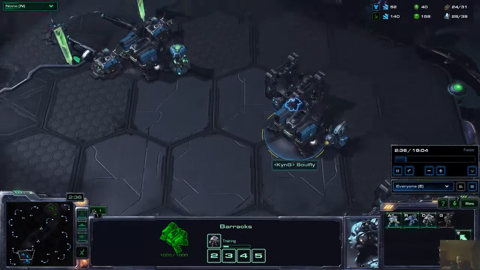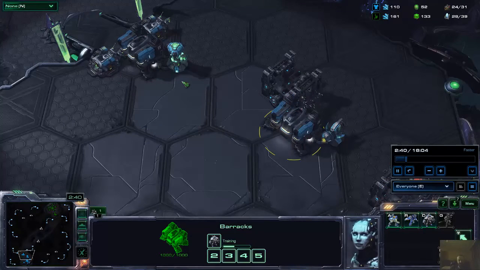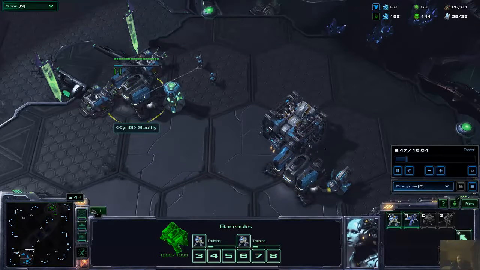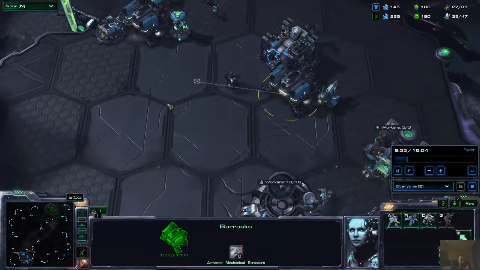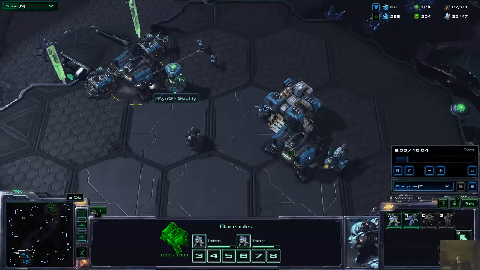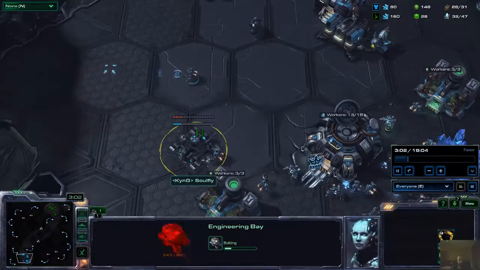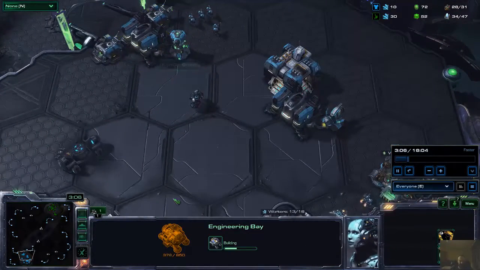But it turns out he's actually going for more of an M&M push, which is probably the stronger approach in the long run. Reapers can do a lot of damage early on, and they're a very effective harass tool, but they don't really stand up in straight up combat. So this Marine Marauder build, possibly with tank, it looks like he's going to go for an early push here.